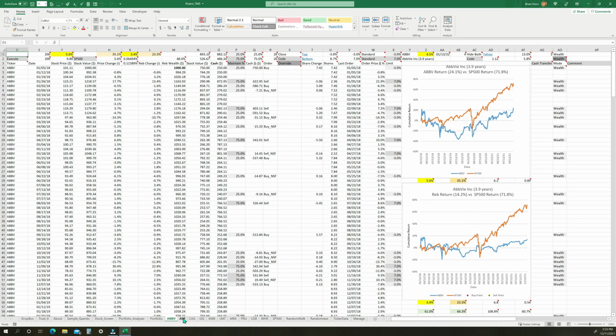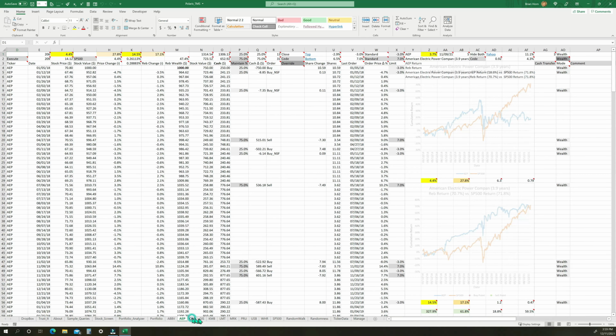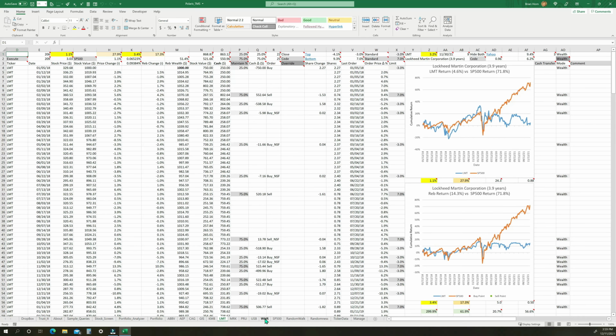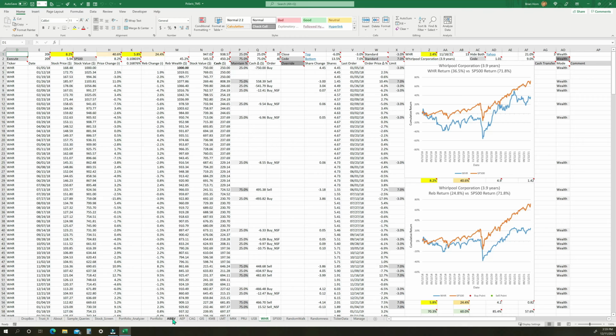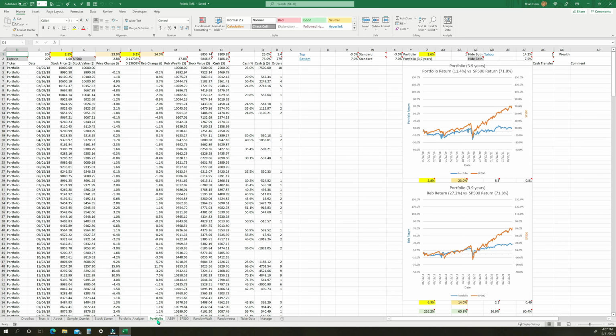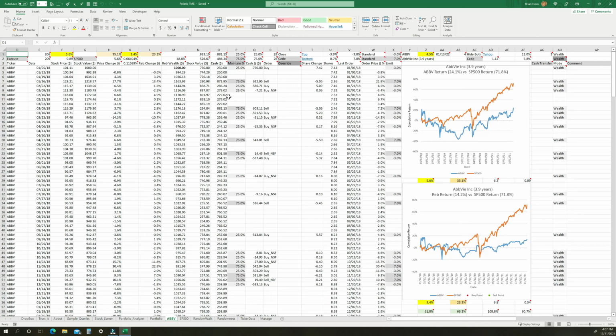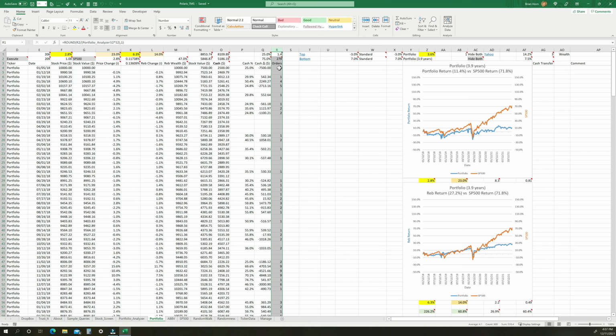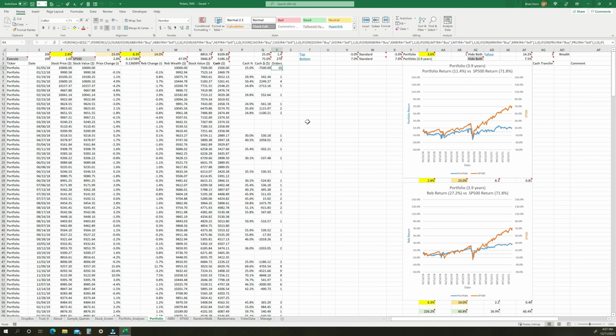Now, if we look at the other ticker worksheets, we'll see that they're all laid out exactly the same. I'm going to hide the ticker worksheets all except the one I've been discussing. Next, we're going to talk about the Portfolio Worksheet. You can see here it's laid out similarly to a ticker worksheet. One of the differences is here in column R, instead of what we saw on the ticker worksheet, listing individual orders, on the Portfolio Worksheet, column R lists the number of orders across the ticker worksheets.